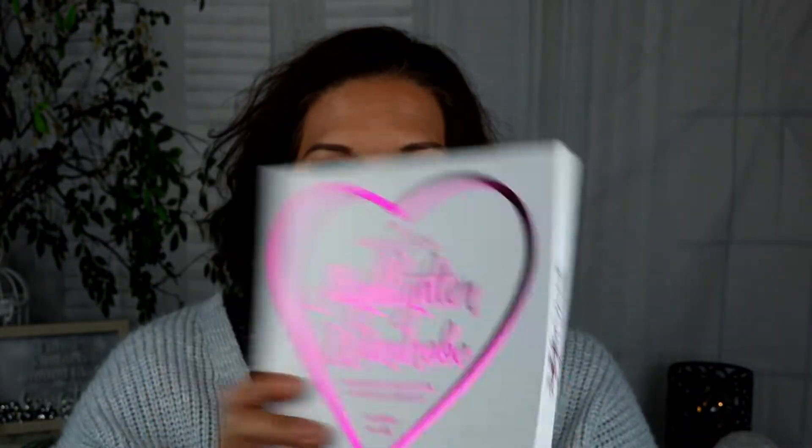I don't know that I would have bought it if I'd had to actually pay for it, but it was one I'd had my eye on for a while — a little bit of a splurge for the last hurrah haul. The other place I bought a bunch of stuff from was Revolution Beauty, or Makeup Revolution. I know a lot of people have a problem with their eyeshadows generally, but I usually like them and can make them work. I really, really like their face products — bronzers, blushes, contour shades, and highlighters are fantastic.